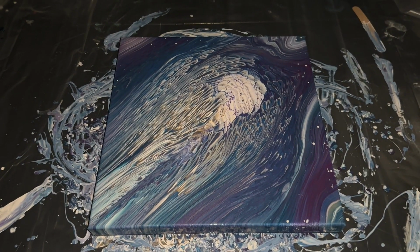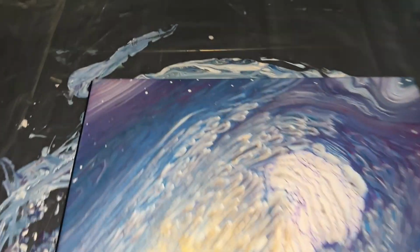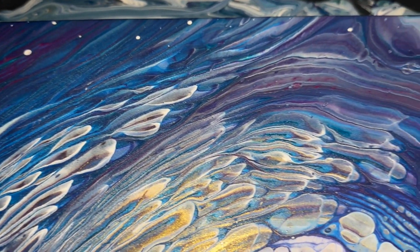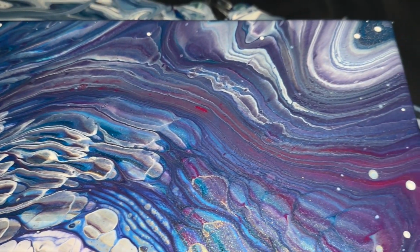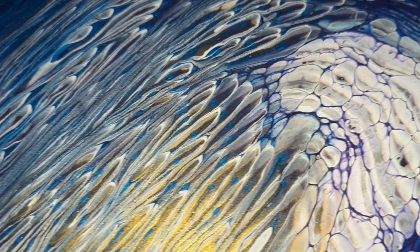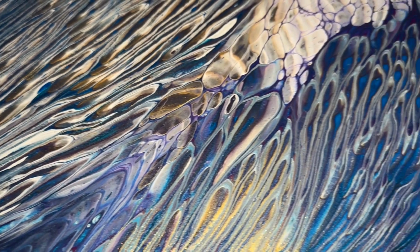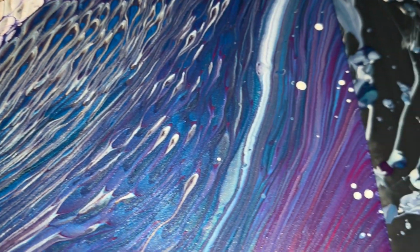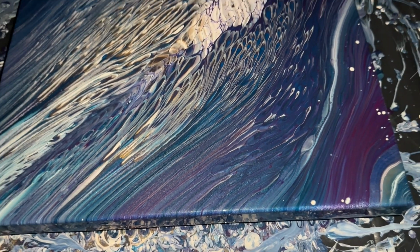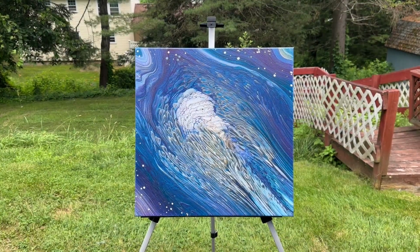All right, here we are with the wet result. Again, had to think on my feet, but I like the outcome. Okay, we'll see this when it's dry. I'll be right back.